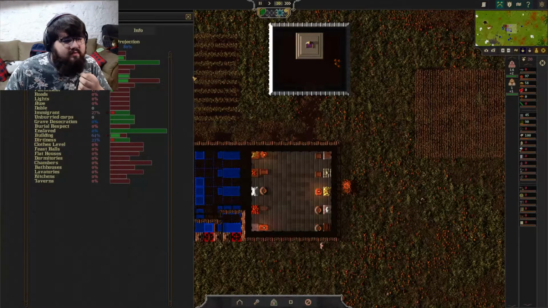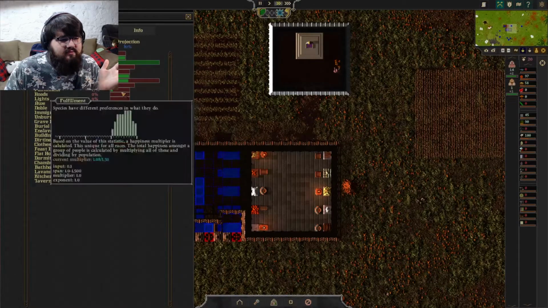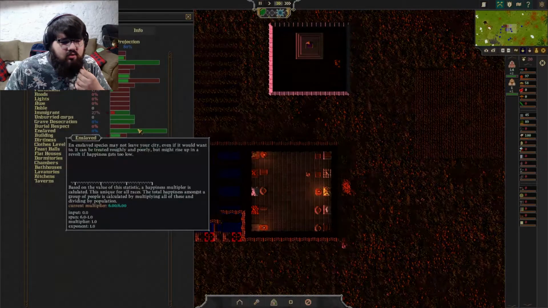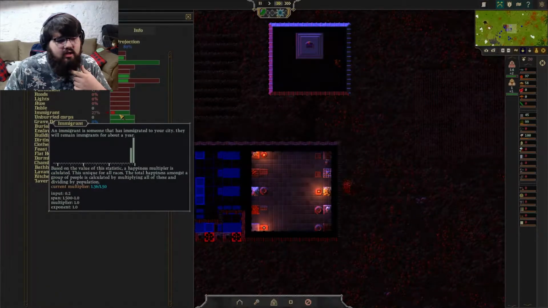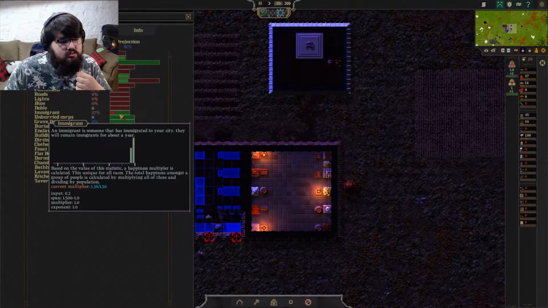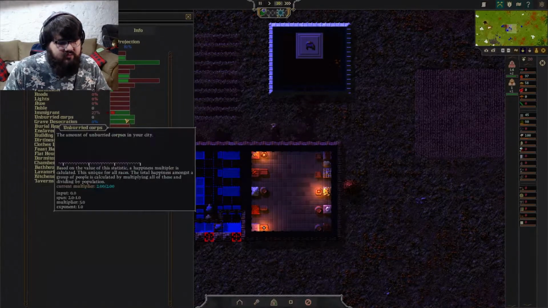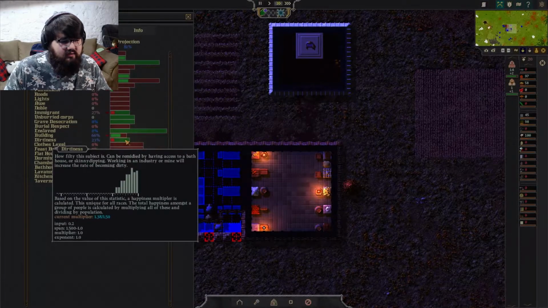Okay. What's hurting us? Come on. Fulfillment? How are we down on fulfillment? Oh, this is going up? Yeah. Immigrants, they remain immigrants for about a year. Oh, you guys don't like immigrants. That was racist. Total happiness. Okay. So that's bad. Yeah, I'm guessing that's bad. Dirtiness. Yeah, it's gonna happen.